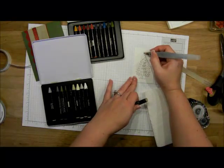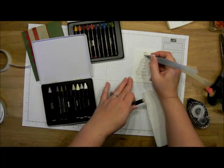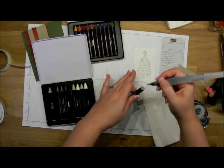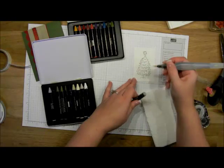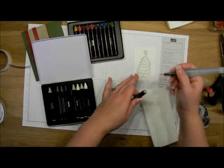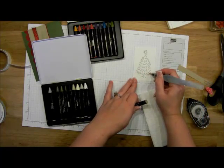the tree, the bird, everything. And it doesn't have to be perfect. It's just going to really add some wonderful shading for your project. In fact, on the video, you may not even be able to see that it's there. It's just barely there. So I'm going to go all the way around. And this does not take long. Just pick up more color from your crayon as you need it. And get down here.